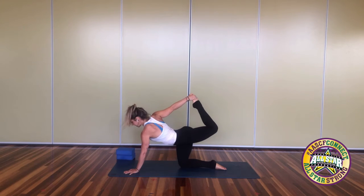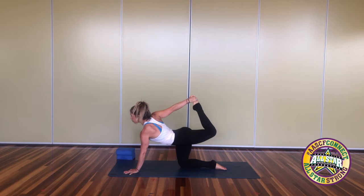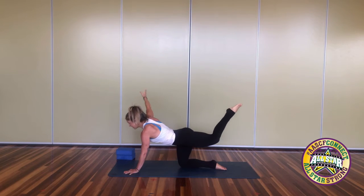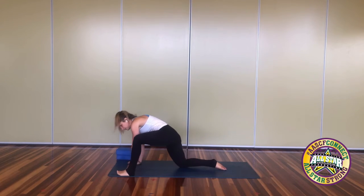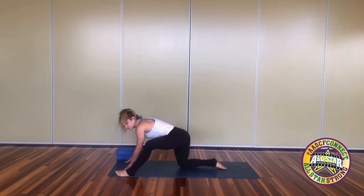Kick the foot back, tuck your tail, lift your chest. Both collarbones face forward. Take a full breath in, kick the foot a bit harder. Exhale, stay. Inhale, slowly release, extend. Exhale, right hand down, step your left foot outside your left pinky and start to do those beautiful hip circles.